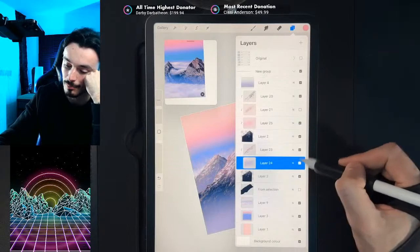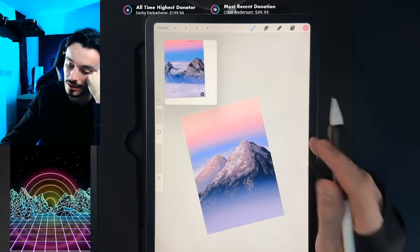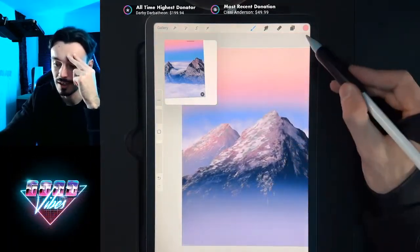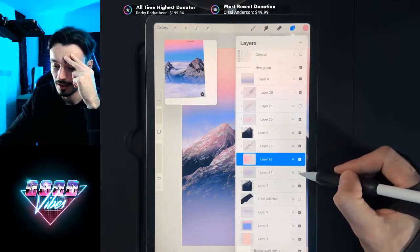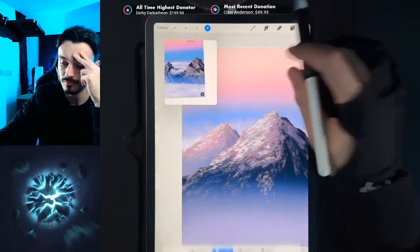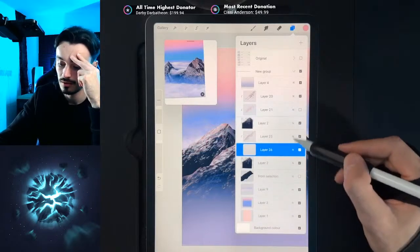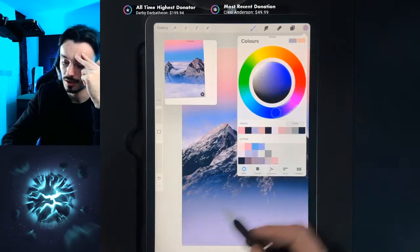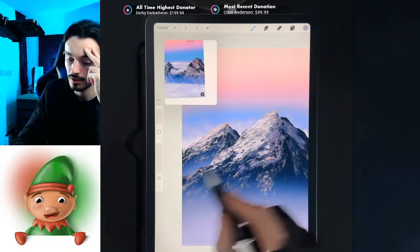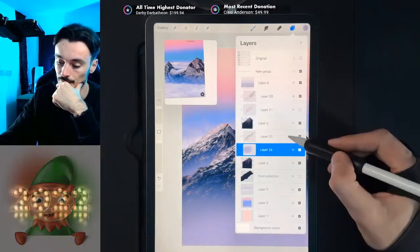I could maybe do that in the back as well. So just that left hand side is getting a little bit brighter. It's probably a little bit too hazy back there, to be honest with you, but let's delete that layer. Let's do that again. Let's do both of them again. We'll grab this purple here and just in between, in the bottom area here, just to separate the two. We don't want it to be too high, but just enough separation.